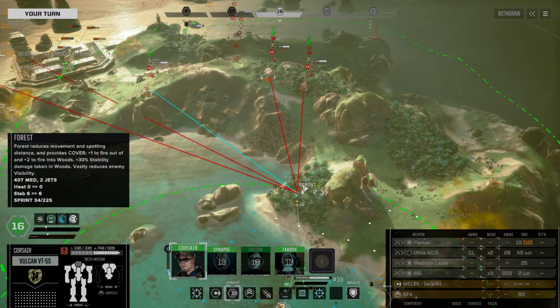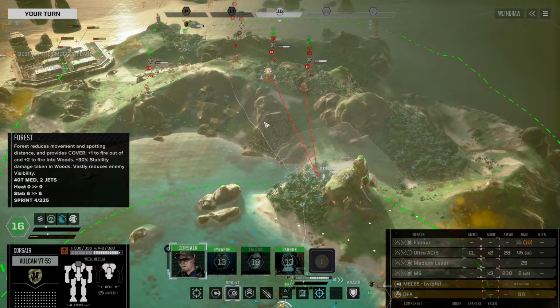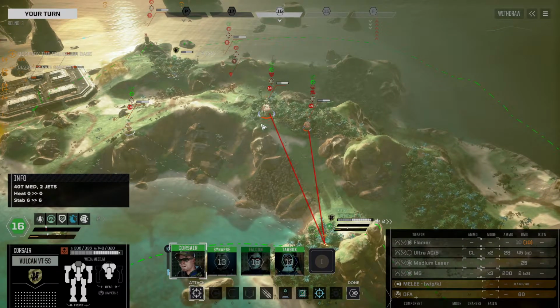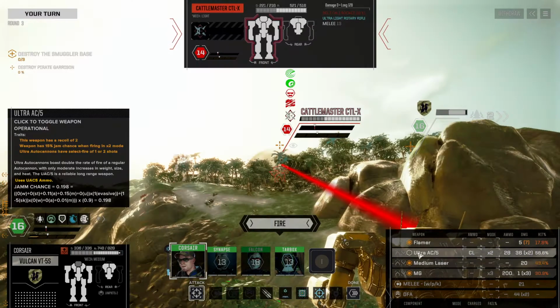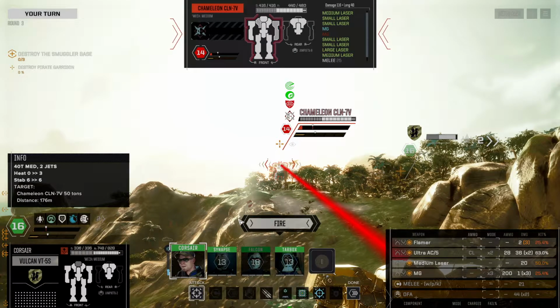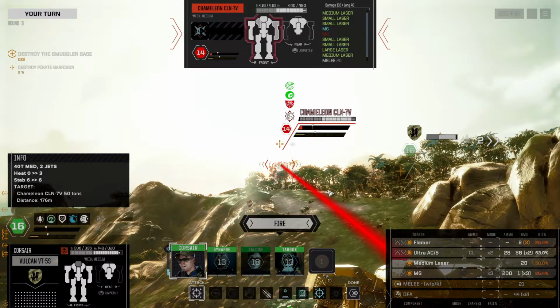The Vulcan is going to sprint its way up into here, into the woods. That'll get us an additional evasive pip as well as getting us into cover. So that'll be a useful thing for the Vulcan. The Chameleon, we have a 63% hit chance on, 56% on the Cattlemaster. I do want to focus fire on that Cattlemaster, but I think that these extra hit odds on the Chameleon are too good to pass up. And actually, the Chameleon has less base armor than the Cattlemaster, which surprises me a little bit. I guess I'm just not familiar with this variant.